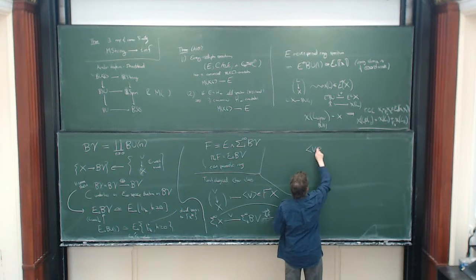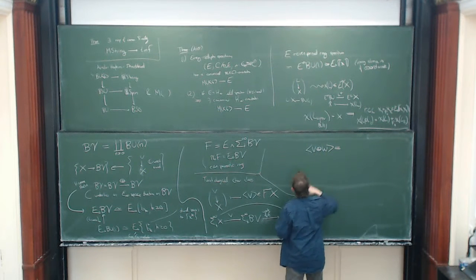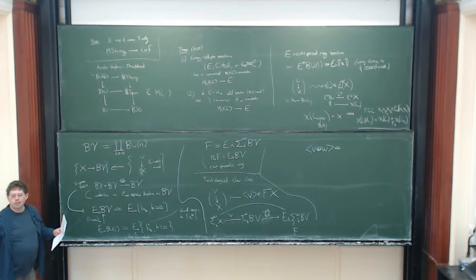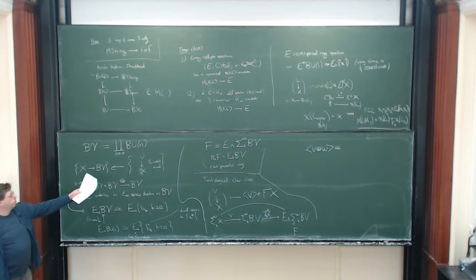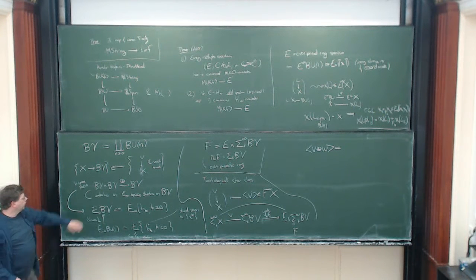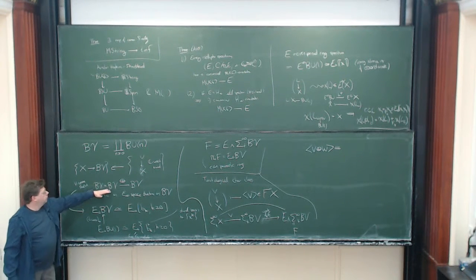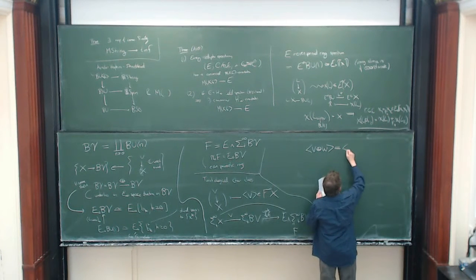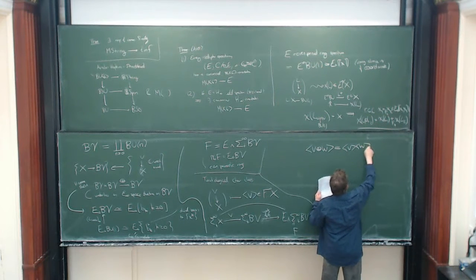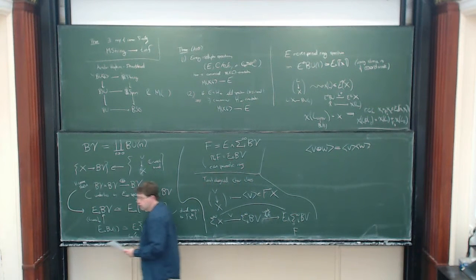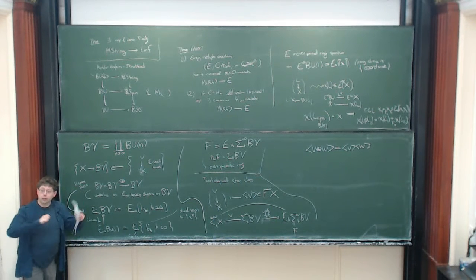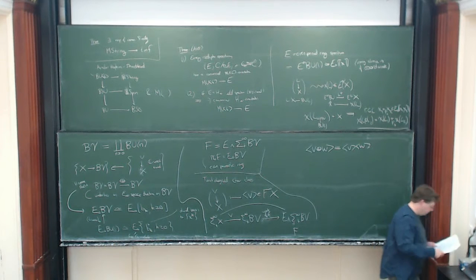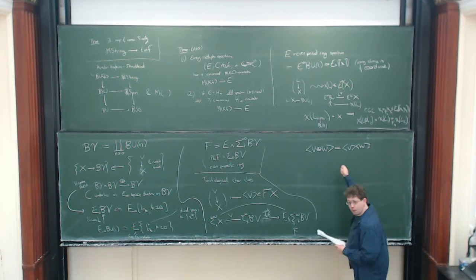If I take the angle brackets of a direct sum of two vector bundles, what's that going to be? Tautologically, it's going to be the product of the angle brackets of the individual bundles, because that product is computed using this operation on BV. So this is kind of a universal example of a characteristic class of vector bundles. Not virtual vector bundles, vector bundles, that has this kind of multiplicative property for Whitney sum.